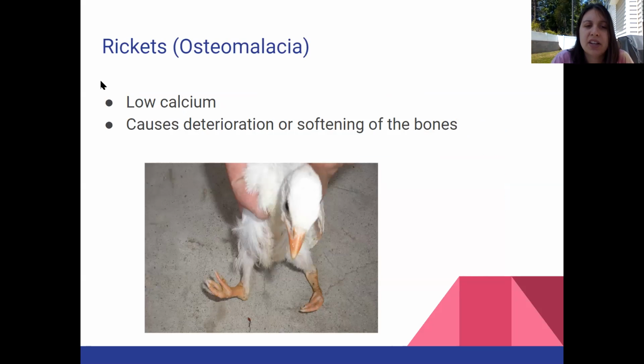Rickets is a disease that humans can also get. Rickets is caused by low calcium. So that little cuttlefish bone that's in that bird's cage, this is part of why it's so important. Your bird needs to have enough calcium in their body, because if they're not getting enough calcium, then their bones can end up deteriorating and softening, leading to them possibly breaking bones, their bones deforming, and honestly, there isn't really much you can do outside of having surgery done on your animal to get that bone set back in place to where it was supposed to be.